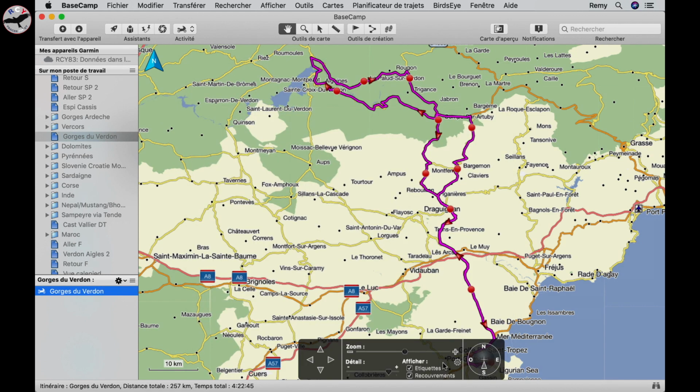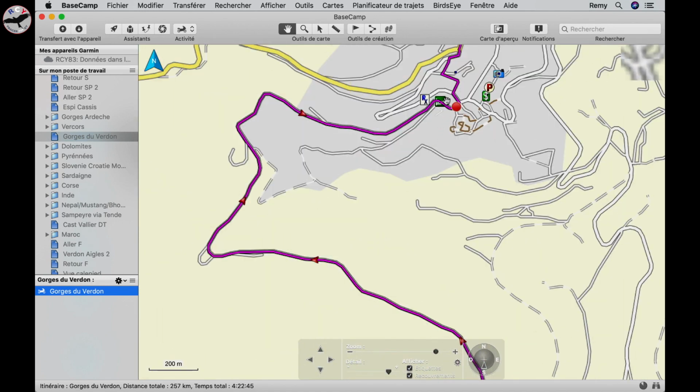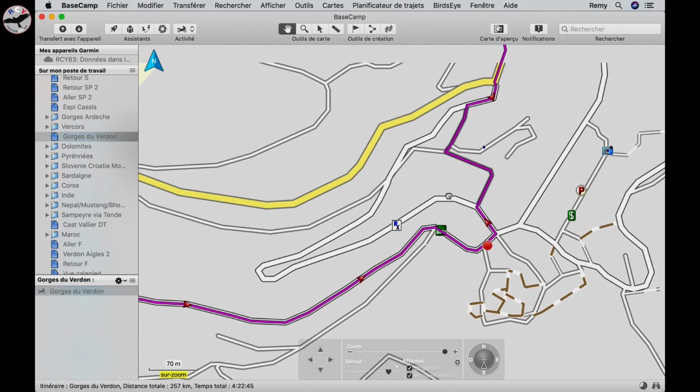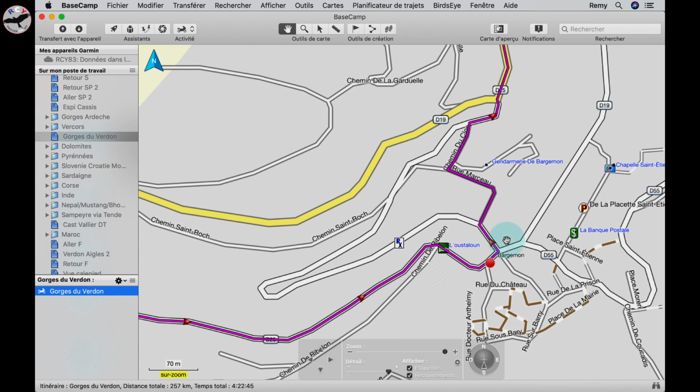In our example, let's check out Bargeman. We can see that the route leaves the main road to take a shortcut. The main road being this.